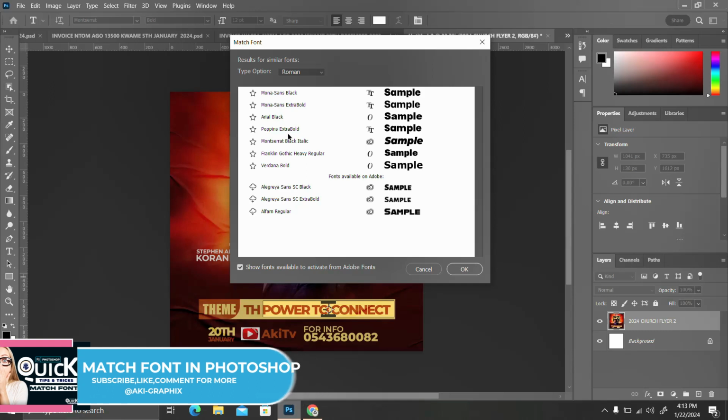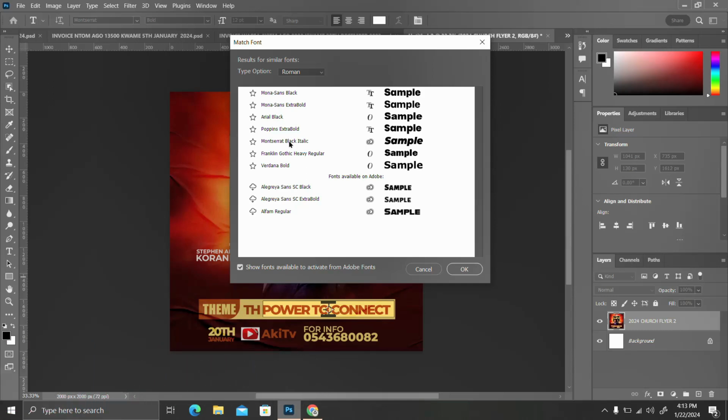I used Montserrat, and you always know that Montserrat and Poppins are somewhat closely related, especially in their bold, extended, or extra bold styles. So in case you want to know the exact or a similar font I used, or a suggested font, this side tells you that the font is available.